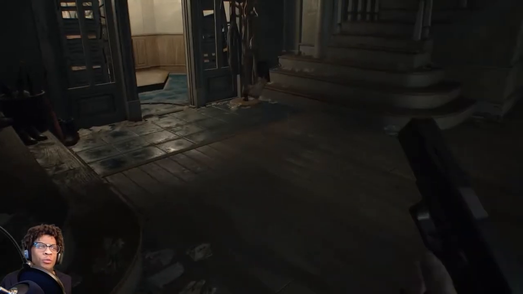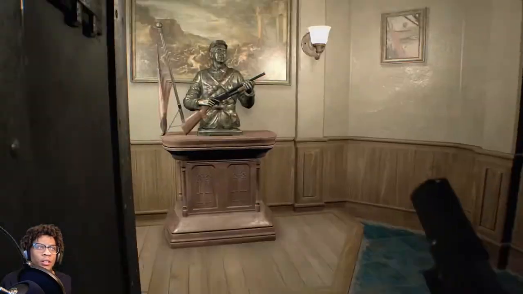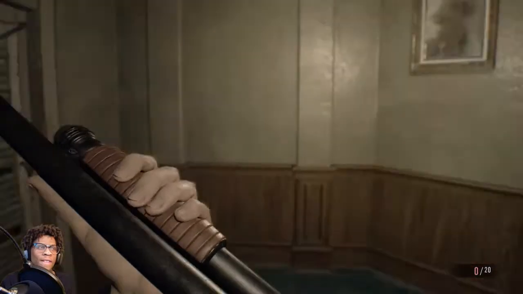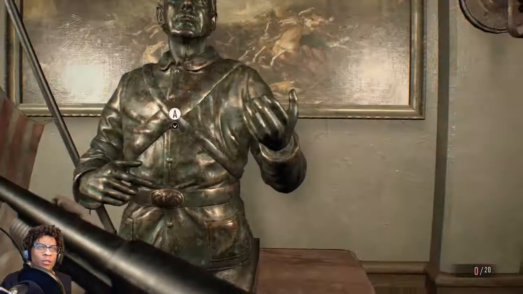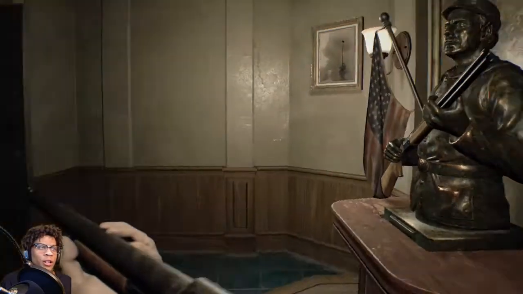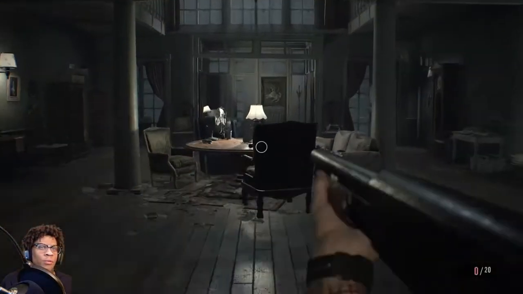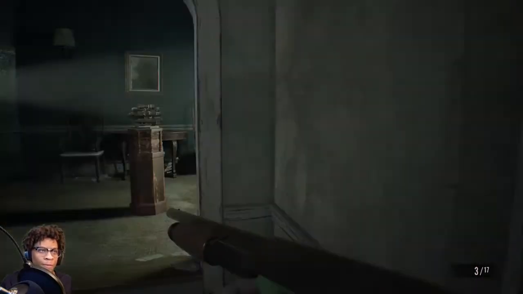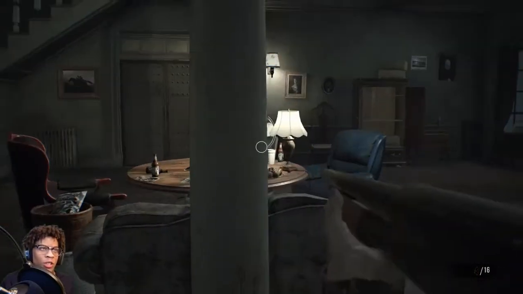There we go, we just freed up two spots. Able to take that. You're now closed, and we put the... is this the broken shotgun? Yep. And now we have a working shotgun. Let's reload, got a lot of ammo. This is beautiful.